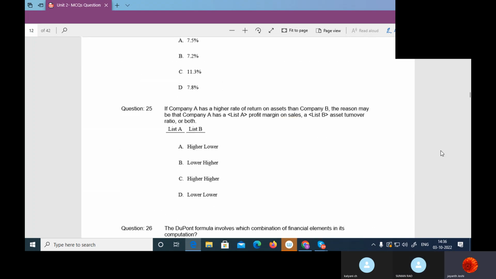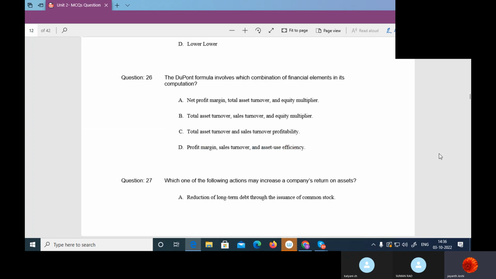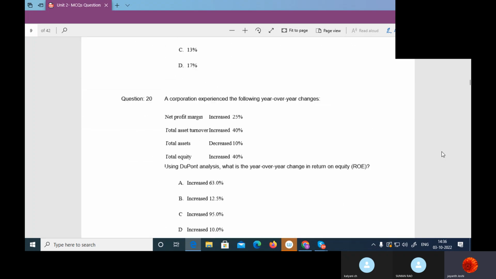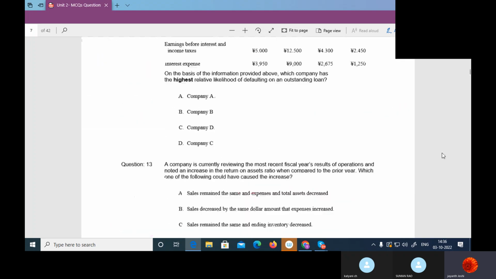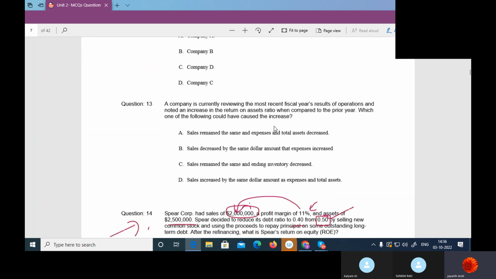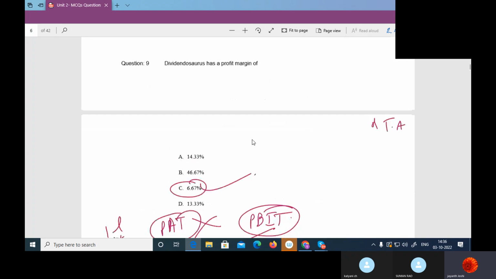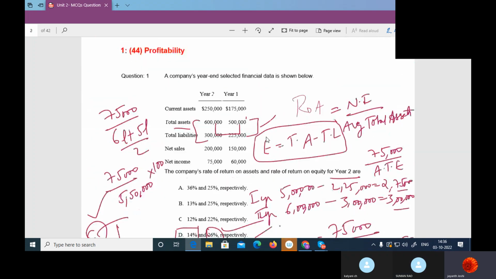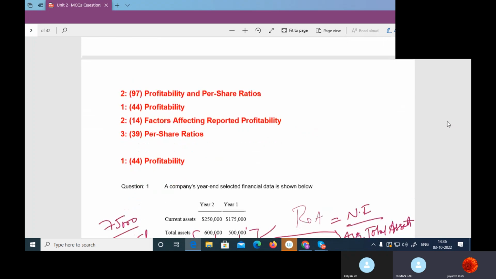Next class will be about turnover ratios. I'll be solving turnover ratios questions and some theory questions also, which I said I'll be discussing with you, especially some questions in between I did not discuss, like this one. Some quality 10 questions I'll pick up and I'll discuss with you. Next class will be when? Tomorrow, of course.